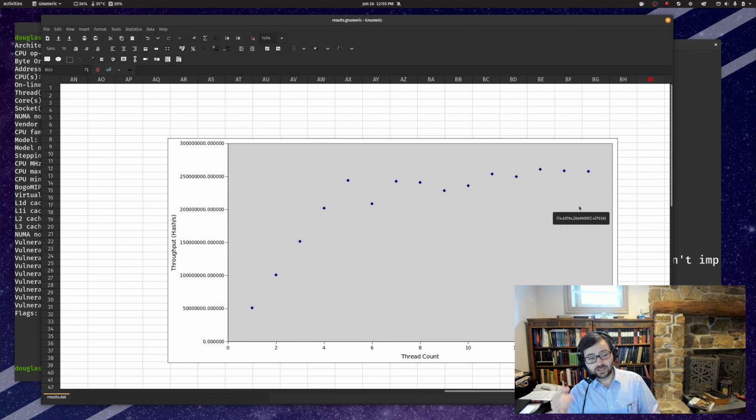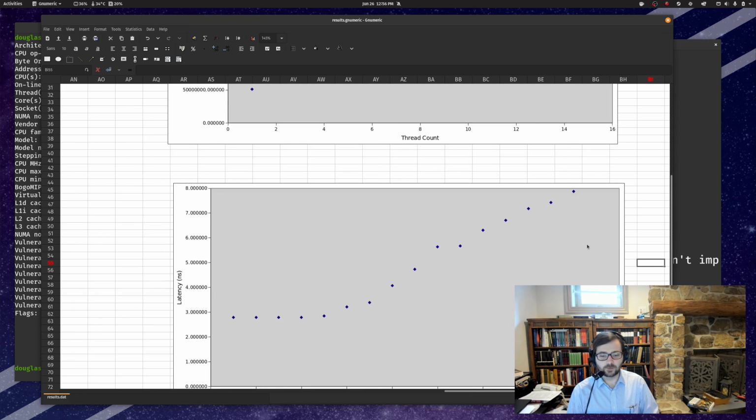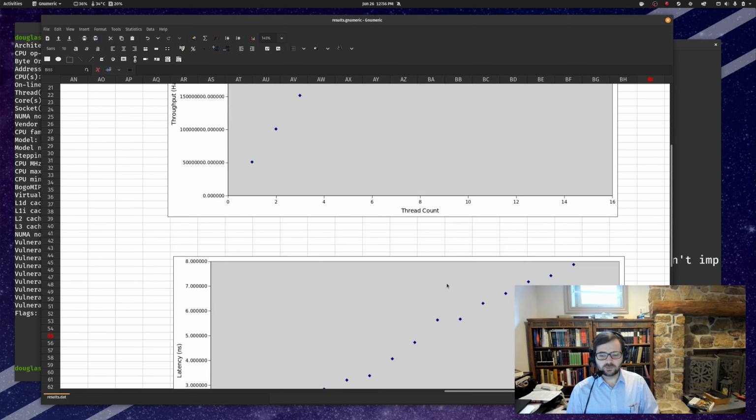Now, of course, we would probably see additional scaling of the throughput were my workload bottlenecked by something other than the CPU, right? This is just calculating hashes. It's happening entirely in the CPU. But if there were, say, disk I/O or something involved, then we might see further scaling of the throughput even past 5 threads on this particular computer, because it can process other threads whilst threads are waiting for the disk I/O, right? So we'd potentially see more throughput there. I'll, of course, experiment with that as well. But that's sort of what you get.